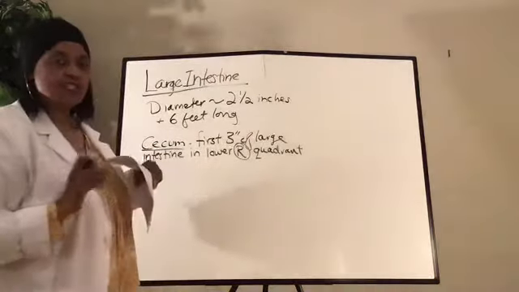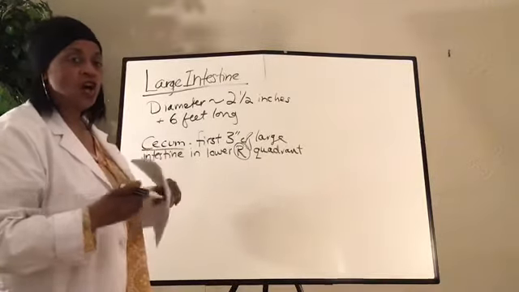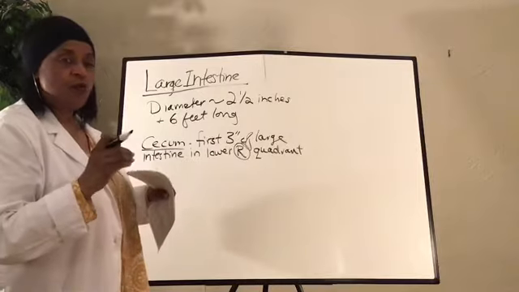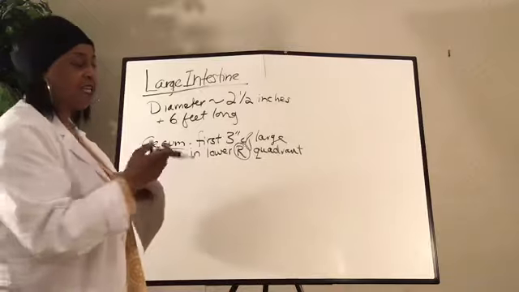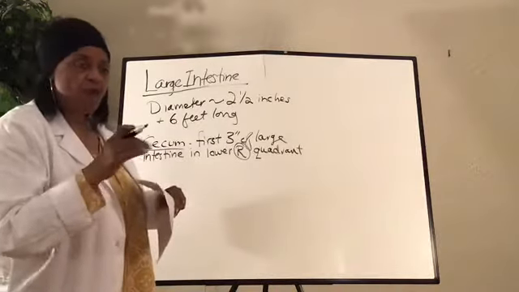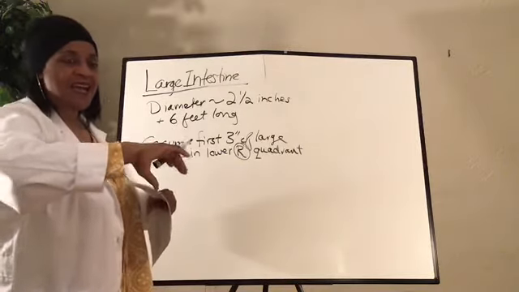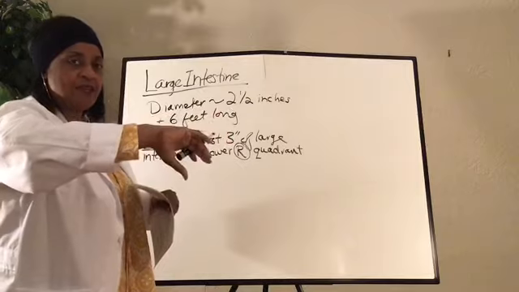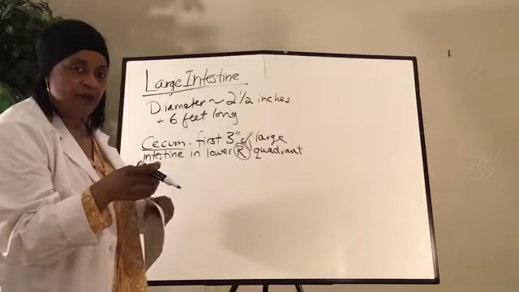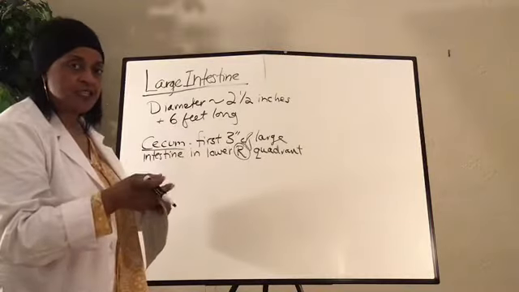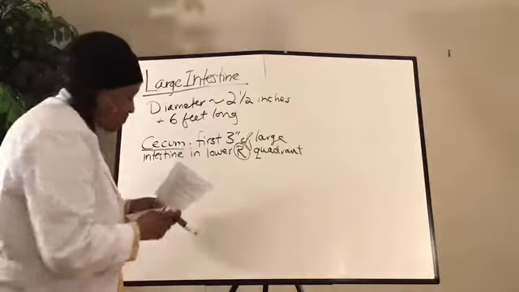The cecum is where a connection from the ileum, which is the last part of the small intestines, hooks up to the cecum through the ileocecal valve. So ileo for ileum, ceco for cecum, and there's a valve so that the now processed foodstuffs, or the chyme, that is becoming stool now, can enter from the small intestines into the large intestine, the colon, to be ready for evacuation.